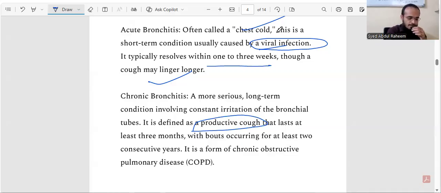Productive cough means having mucus; there is production of mucus. Non-productive cough means no production or less production of mucus. It is a dry cough. With a dry cough, everything is dry: dry mouth, dry throat, and the cough also. A large explosive sound of cough is there.